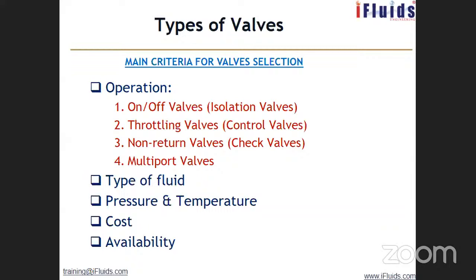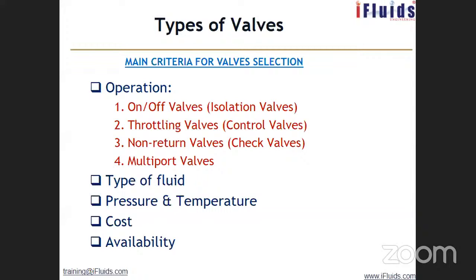When you want to isolate a system, we use the isolation valves, on-off valves, on the upstream and downstream of the equipment. The main example is the shutdown valve. Throttling valves are for controlling purposes. When you want to control the pressure inside a vessel, or the temperature of a hot medium, or the level, these are all throttling valves because they will move between open and closed positions. According to the process requirements, they will have different percentages of opening. These are called throttling valves or even control valves.